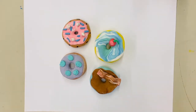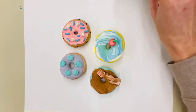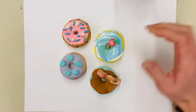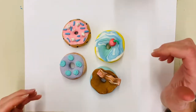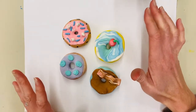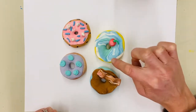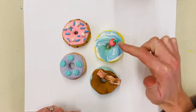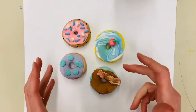Hey boys and girls, welcome to Art Recycled with Mrs. Hollemeier. Today we are going to be doing something that is so fun. We're going to use white Model Magic clay, markers, and scissors to make donuts — not just any kind of donuts. I want you to create a new donut if possible, one that you would love to eat. Use your creativity to make swirls or bacon or cherries or sprinkles or whipped cream or whatever you can think of on your donuts.